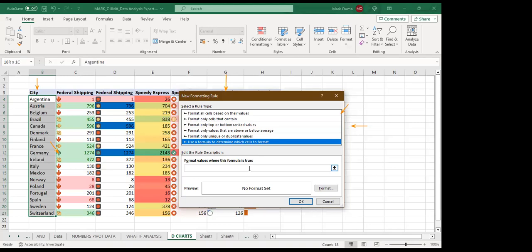Now always the cell that is active is the one that you use as a reference. If you notice, the others are grayed out. Where you begin highlighting, it is the active cell. So that is what you will use in terms of your formatting. So click on here, type in is equals to.